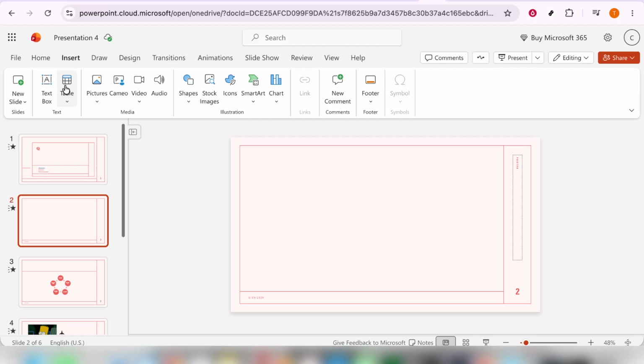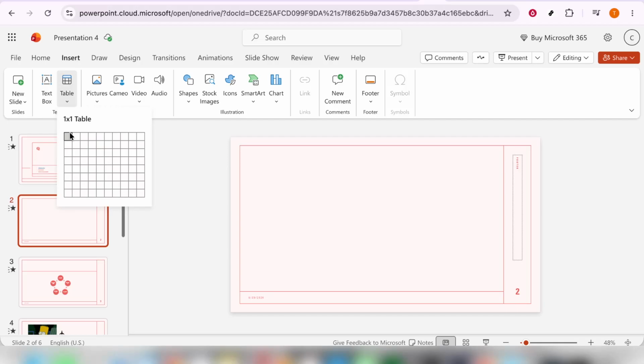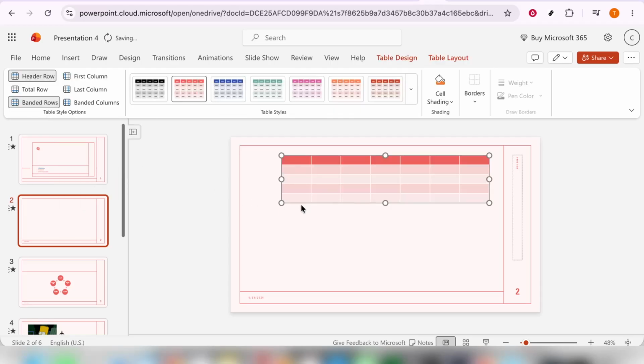When you click it, PowerPoint gives you a quick way to begin creating a table for the content you want to display. This is especially helpful when you need to structure information in rows and columns instead of placing everything as separate text boxes. As you work with tables in PowerPoint, keep in mind that they can make your presentation look much more organized when used correctly. They're especially useful for schedules, pricing comparisons, lists, and any content that benefits from a grid layout. If your slide feels too crowded with plain text, a table can often make it easier for your audience to read and understand the information.